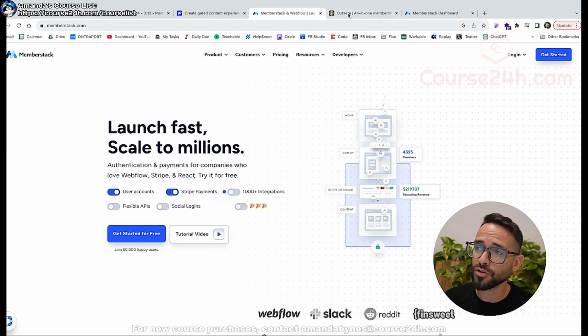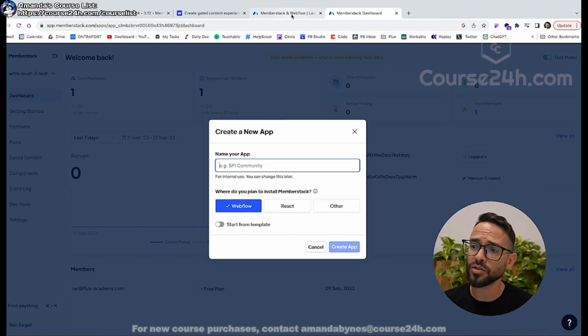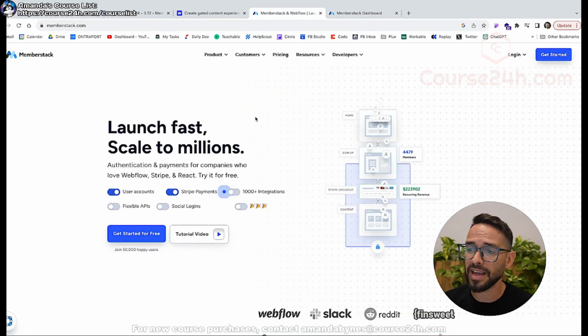There's another service worth mentioning called Outseta, which is a little bit more robust in the sense that it also gives you a CRM and email marketing software, and it's a very interesting product. That being said, we're not going to dive into it right now. We're going to focus on Memberstack and see how that works. They have the best integration with Webflow. They are included in the Webflow apps marketplace, and using that is going to be helpful and make things easier for us.